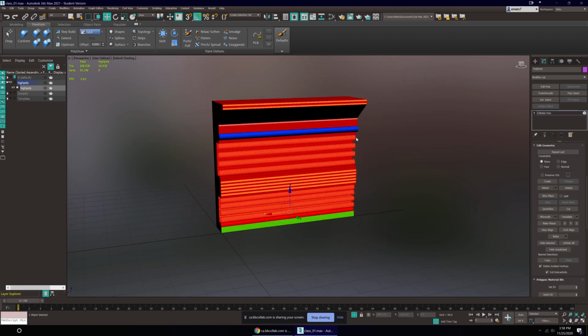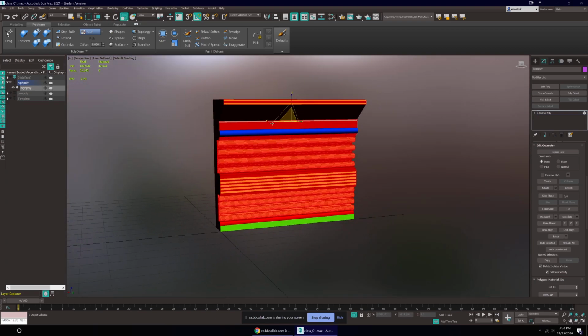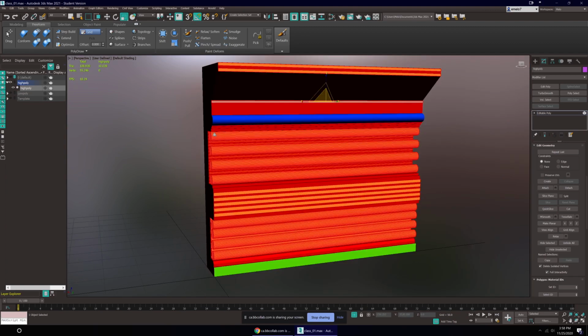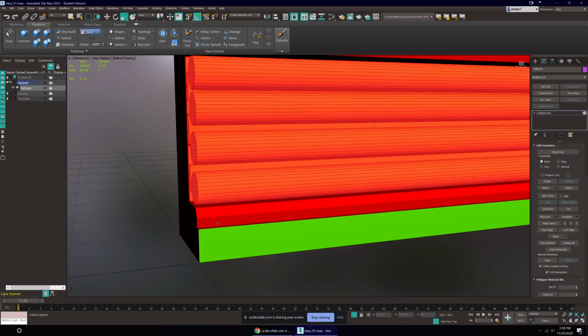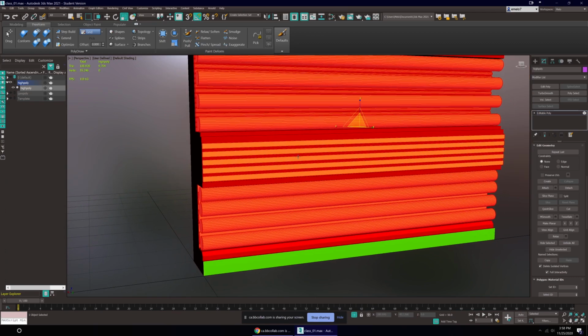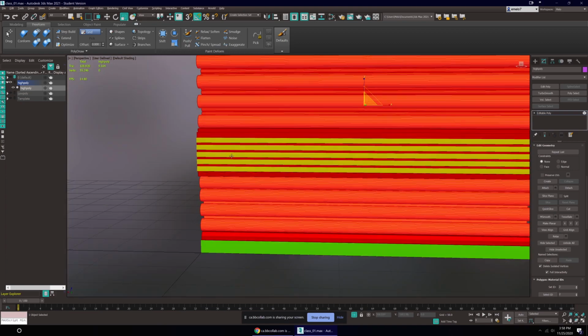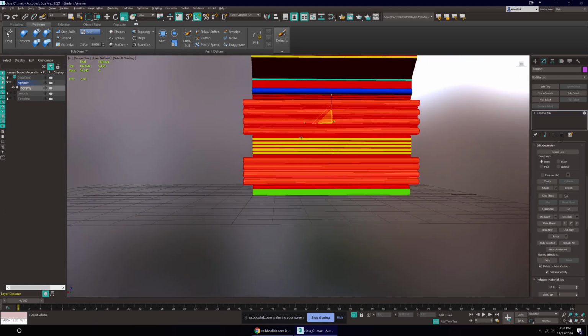Control I, invert selection. And now I can just increase this. Now I actually only want to do it on the wires here. So these, I do want them to actually cause a seam. Just not in here. Great. So I could just increase that. So if I increase it, it'll become seamless.